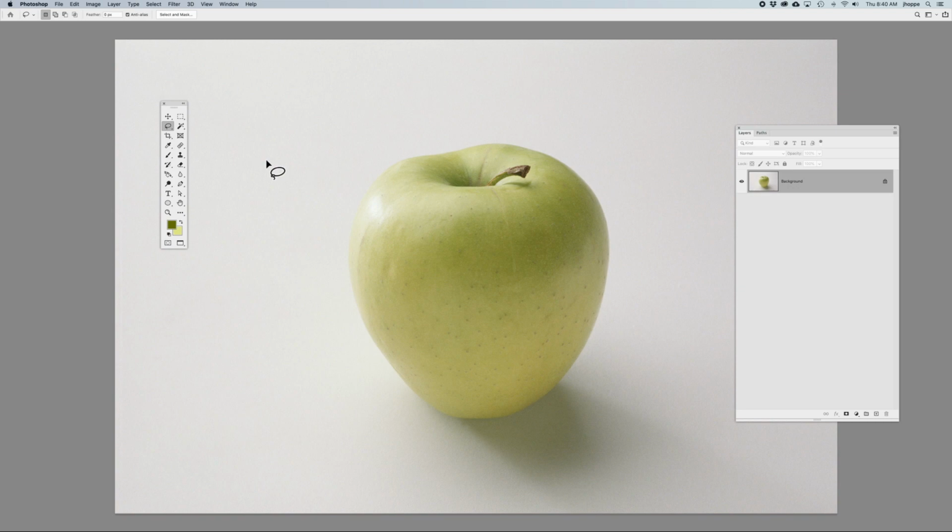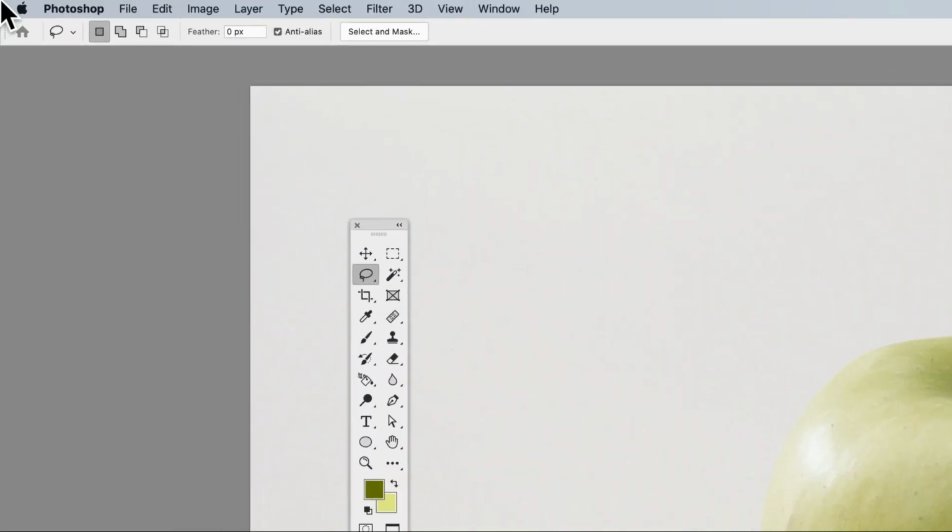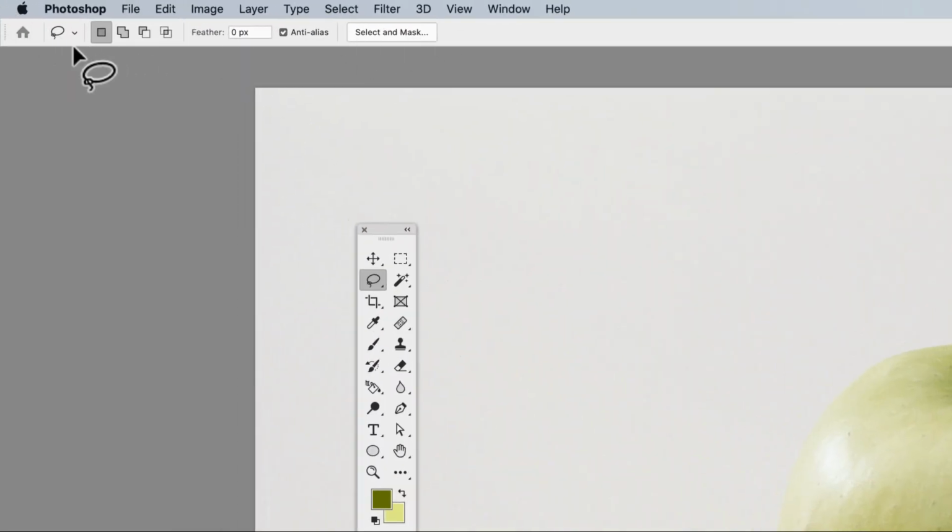And the lasso tool is probably one of the simplest tools in terms of selection, but it's also the tool that Photoshop is not going to offer you any help on, which means it's all you when you're using a lasso tool. There's no special things that Photoshop steps in and does. When we're using any of the lasso tools here, I just want to zoom in and show you some of the things that we're going to run through on each one of the lasso tools.